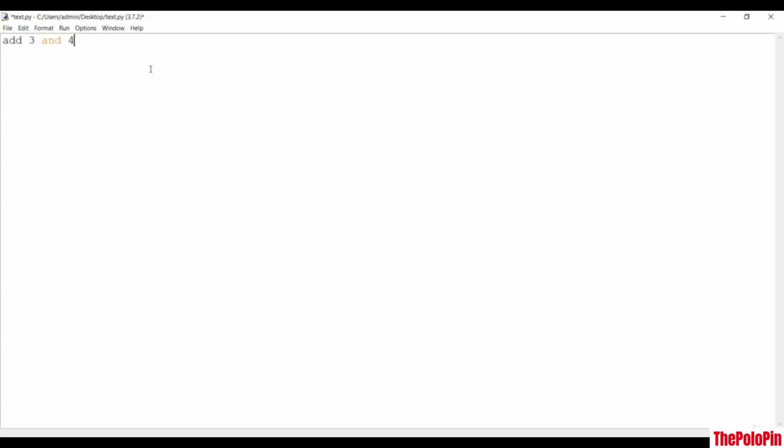So let's say, before creating any function, I want to add 3 and 4. I'm just giving some logic here for why functions are important. I want to create a program that will just add 3 and 4 every time.